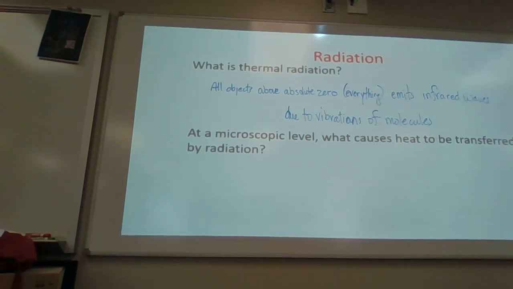Remember when we were talking about the electromagnetic spectrum? One of the categories was infrared. This is the thermal radiation that we're talking about. So, all objects, molecules that are vibrating, emit these infrared rays. You can make something hot enough that it'll also emit visible light. That's where you get red hot. But everything is emitting infrared rays. Okay, good with that.